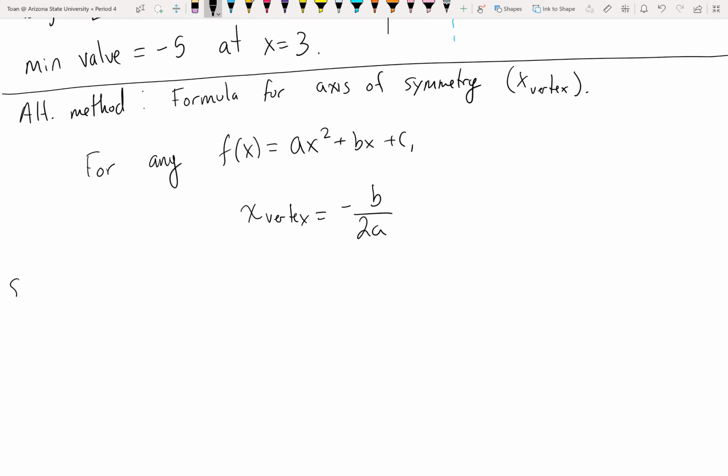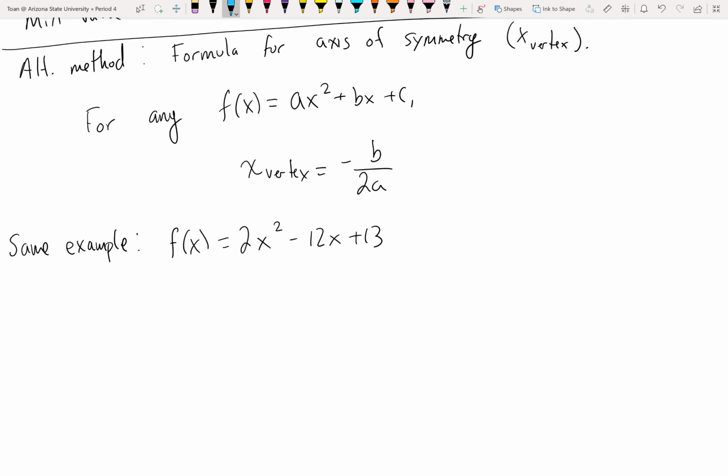So let's do the same example. Or rather, we'll look at it. We're not going to solve it completely because we already did. But let's just do the conversion at least. So same example, 2x squared minus 12x plus 13. Let's at the very least convert this into vertex form. And let's pretend this is test day and, oh my goodness, I forgot how to complete the square. I'm freaking out. How do I do this?